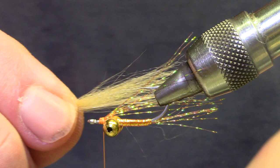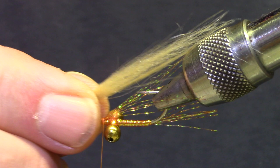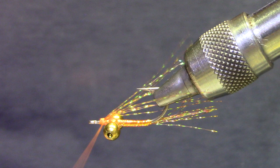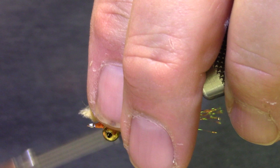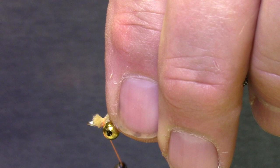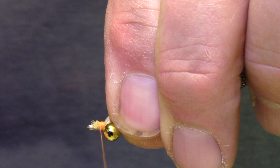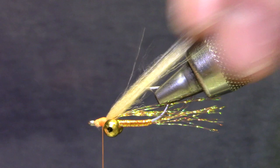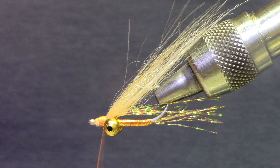I'm going to set that up so that the length is just a little longer than all the crystal flash. You can tie this in and then trim — I like to trim first. Get a bundle around it, get it in position so none of those stubs are longer than the eye, and just bind them down. Building a little bit of a bullet head here. All these turns are going to twist your thread, so spin them flat and you'll get a smoother head.